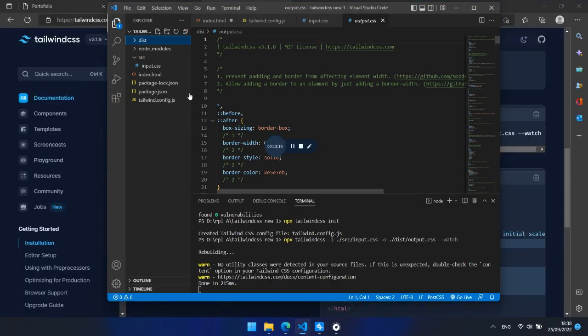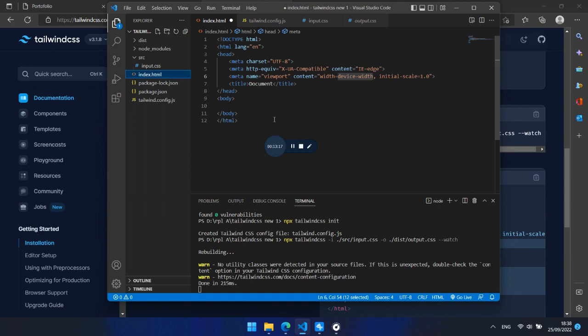Now let's try it. In the index.html file, we can create a new h1 tag, and I write hello world.